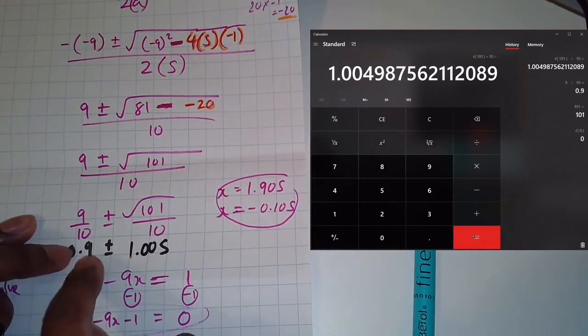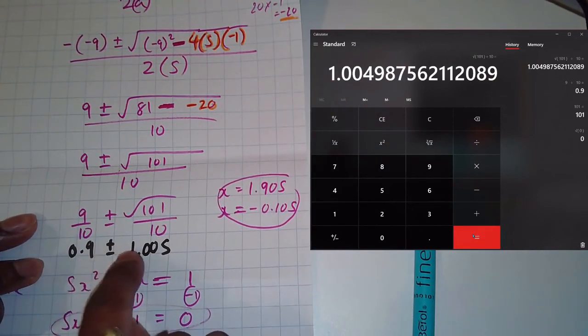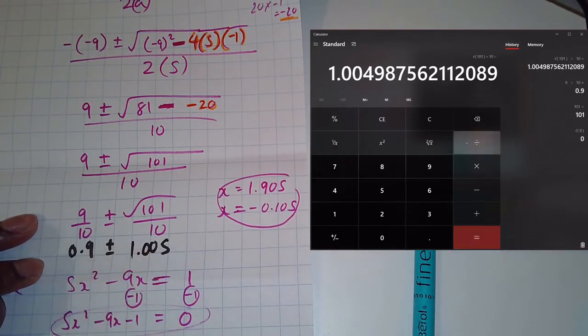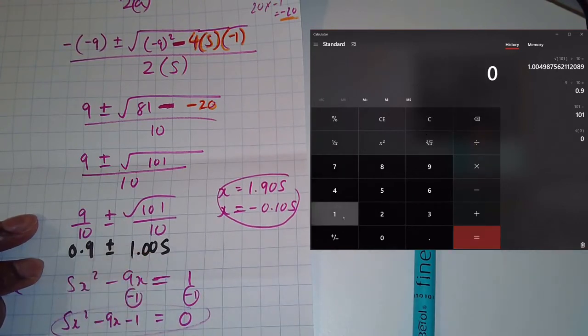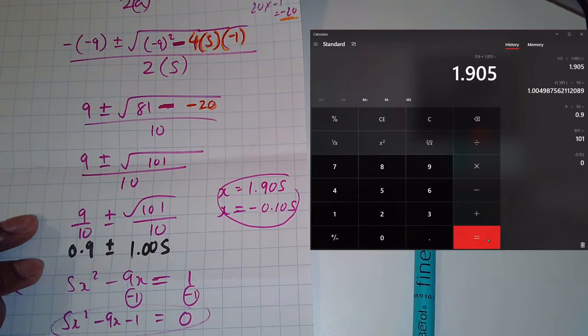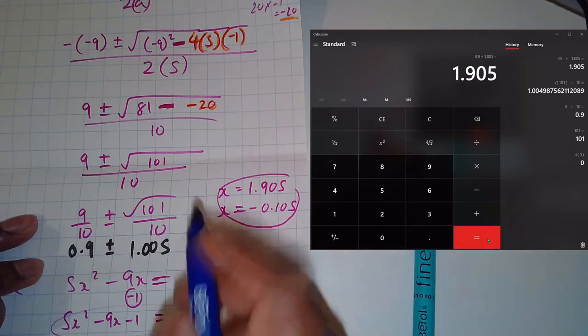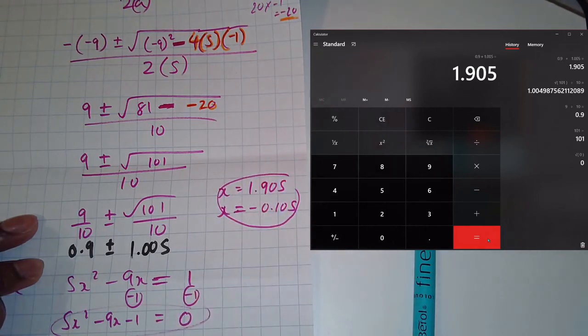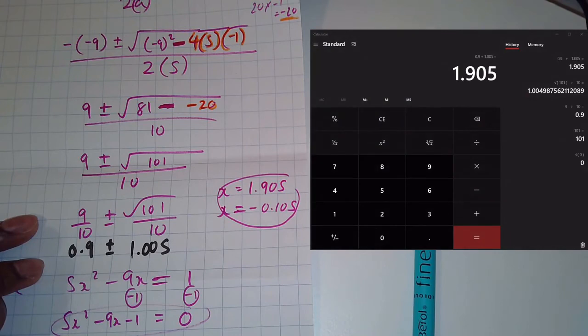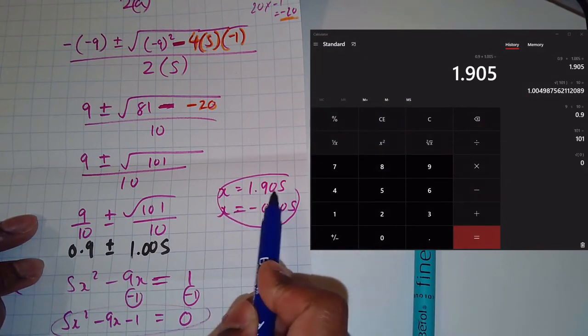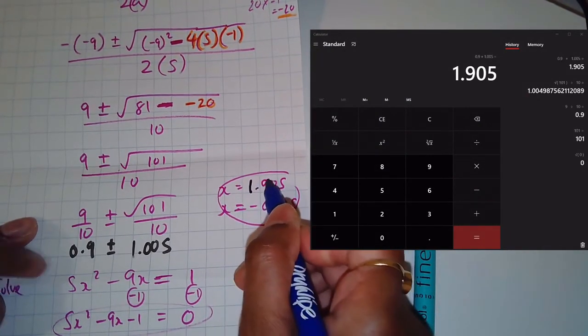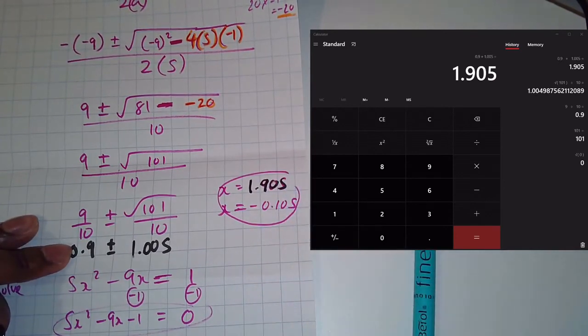So now all I'm going to do is 0.9 add 1.005 to get one of the answers. 0.9 add 1.005 is, as you can see, 1.905. Here, that's the one, look, 1.905 is what I got on the calculator.